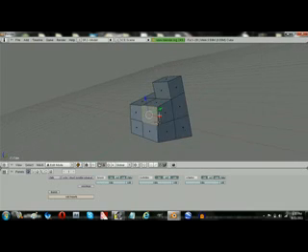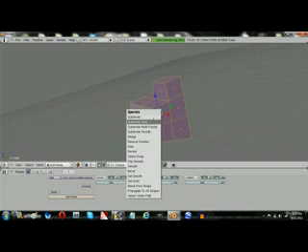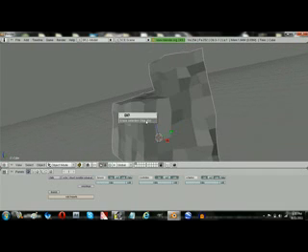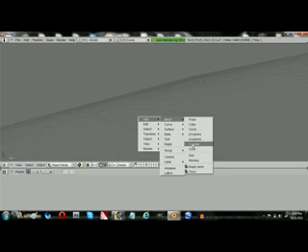Let's see, what else can you do? You can fracture it by hitting W, subdivide, multi-fracture. Set number of cuts to random fracture 10. So it just kind of fractures it. There are more objects you can do this kind of thing to.